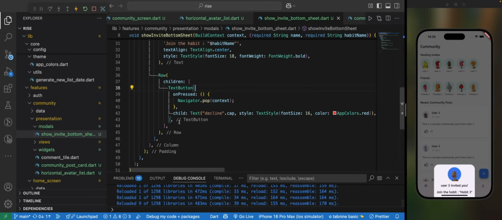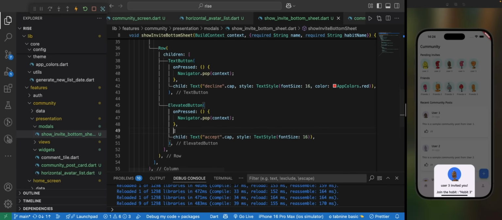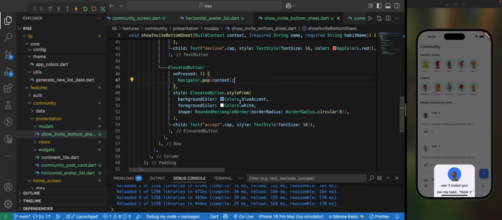And that's it. Moving on, I'll also add another one, which is going to be an elevated button. So I'm going to update this from a text button to be an elevated button. We have the onPressed, we have the child, which is going to be accept now, and the font size 16. I'm going to remove this because I want to add a style to this one. So the style, what I'm going to do is to add the foreground color and the background color and also set the shape as well. Then when you click on accept, it's going to show a message that you have accepted the invite. Then you can now go ahead and pop the widget. So for now, I will leave things as they are.